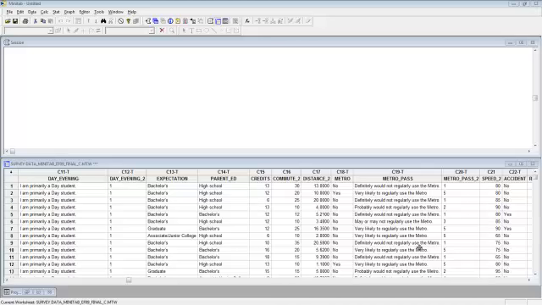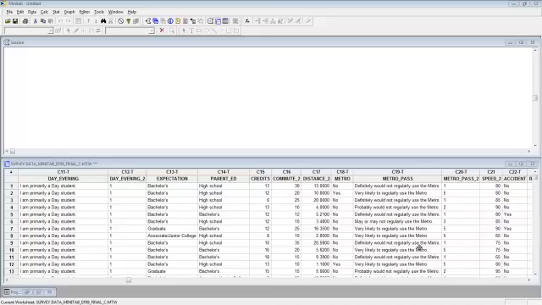Let's consider the situation where we have two quantitative variables, and we're interested in whether or not there is some relationship between them. So for example, two quantitative variables might be things like height and weight, or maybe years of education and income. And so in this video, we're going to demonstrate the first step in examining the relationship between two quantitative variables, and that is to create a scatter diagram or a scatter plot.